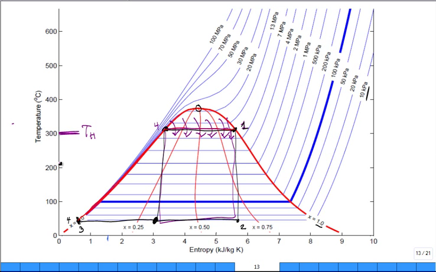Where is state 4? It's shifted way down here. What temperature is it? Oh, it's low. It's like 50 degrees C. Do I have to put some heat in before it gets up to 75 C? Do I have to put some heat in before it gets up to 100 degrees C? Do I have to put more heat, more heat, even until it gets up to 300 degrees C? It's 311 is the saturation temperature, right? So all of that heat in the liquid before it gets up to saturated liquid, all of that heat's coming in at lower temperatures. That's where you have the irreversibilities.